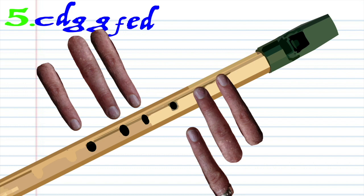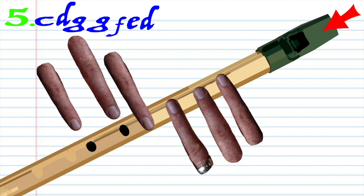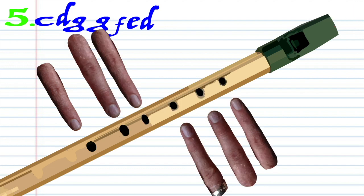Cover holes 1 to 2 with fingers 1 to 2 and blow a bit harder once. Cover holes 1 to 3 with fingers 1 to 3 and blow a bit harder once. Cover holes 1 to 4 with fingers 1 to 4 and blow a bit harder once. Cover holes 1 to 5 with fingers 1 to 5 and blow a bit harder once. And practice this until you end up with something that sounds like this.